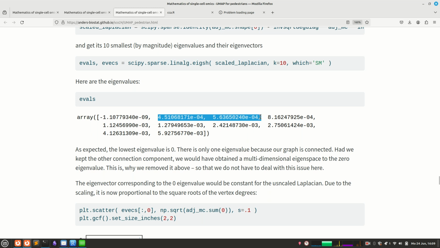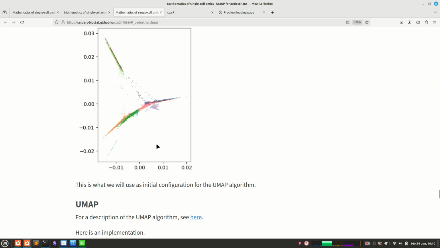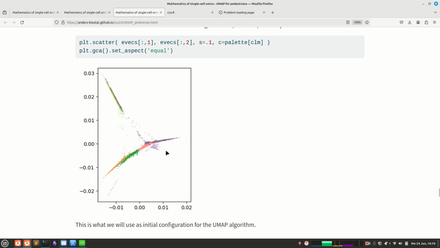But the next two are the eigenvectors corresponding to the slowest decaying overall patterns, which correspond to sort of the fundamental harmonic, or the most slowly evolving and hence the most coarse-grained or global structure. So I use the eigenvectors corresponding to these two, and of course each eigenvector has one value for each cell. So if I have two vectors, then I get an x and a y value. If I plot my cells, I get this here.